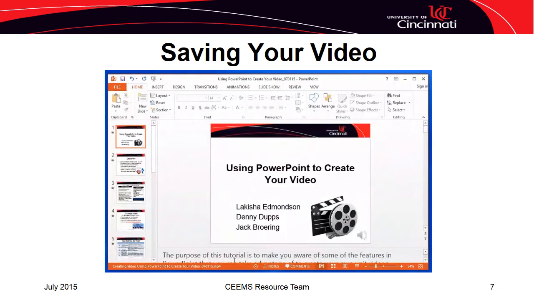When it starts saving, you'll see a note at the bottom of the screen here. You'll also begin to see a bar graph form here that shows you the progress. And it takes a while because there's a lot of information in these videos. Once you're done saving it, you can go ahead and open it up and play it just like you would any video file.